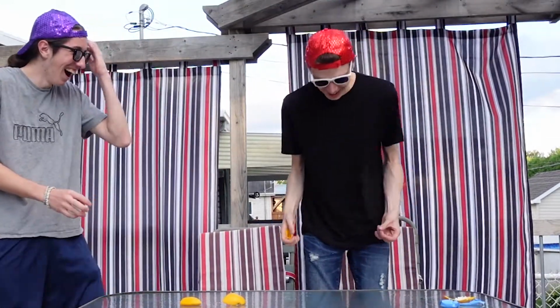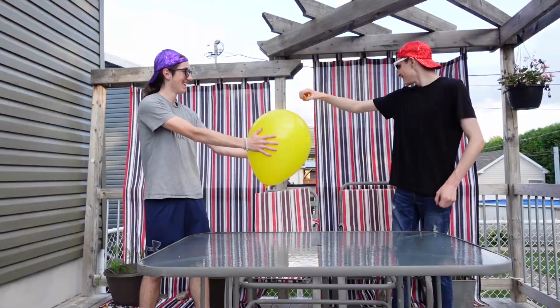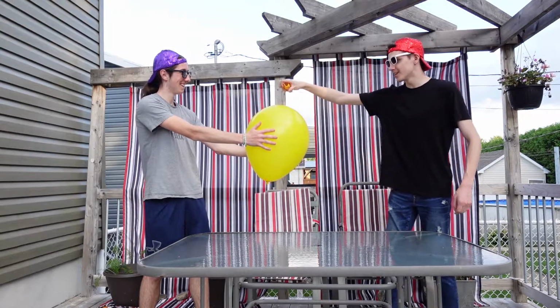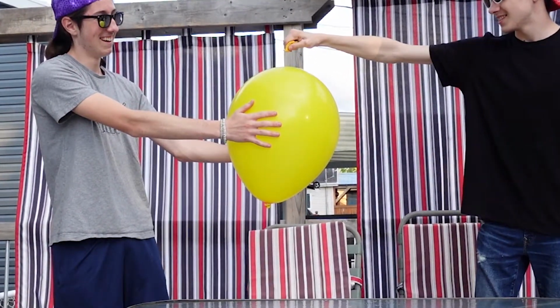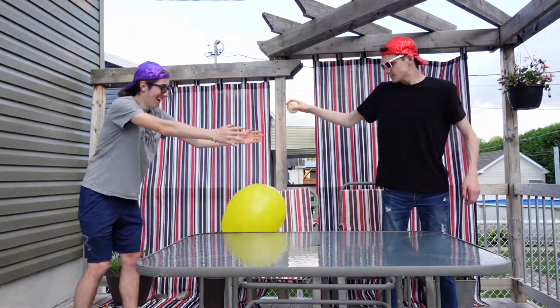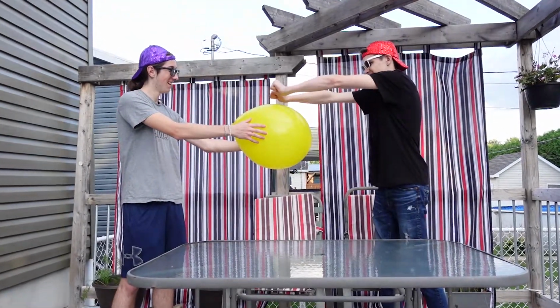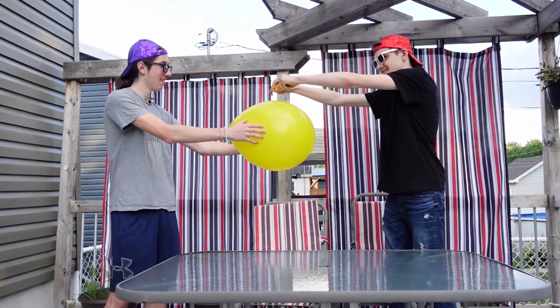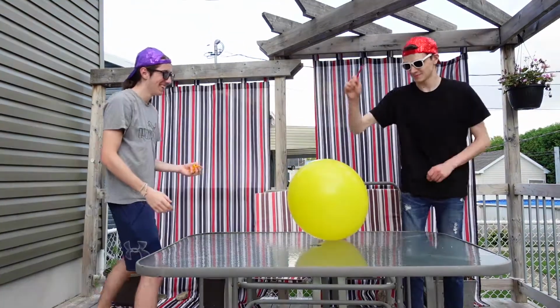Ah! Oh my god! Now the balloon is 20 times bigger. This is dumb. It doesn't work. Let me use an actual orange. Okay, actually if this doesn't work, I'm done. Oh, it popped! Oh my god! Congrats! Let's move to the next life hack.